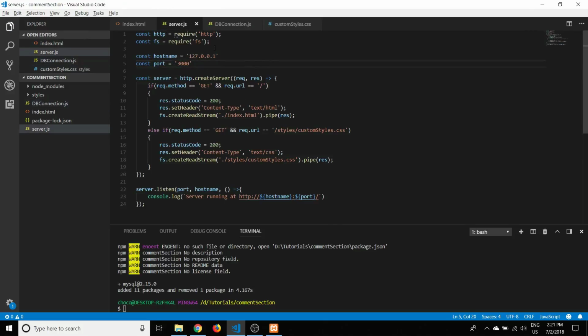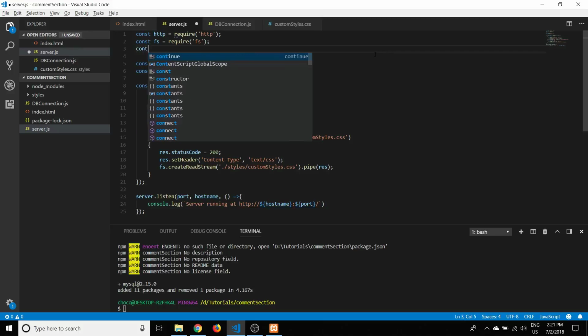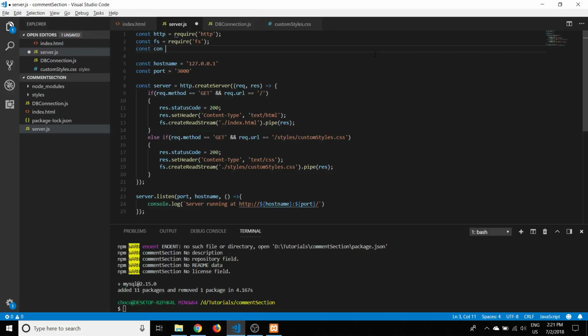And then over on the server side, what we can do is now call that connection without having to have all that code at the very top. So in order to do that, instead of requiring one of the modules that we imported with Node Package Manager, we're going to require our own module that we just made. So to do that, we'll create a constant, and we'll call it con, short for connection.